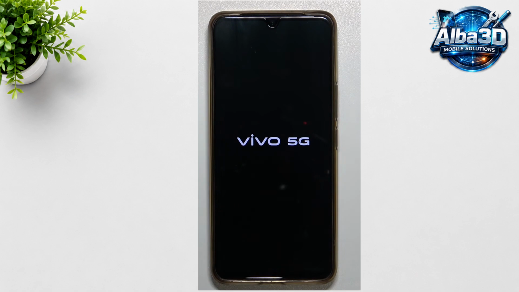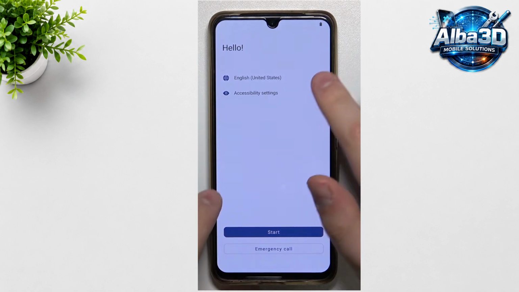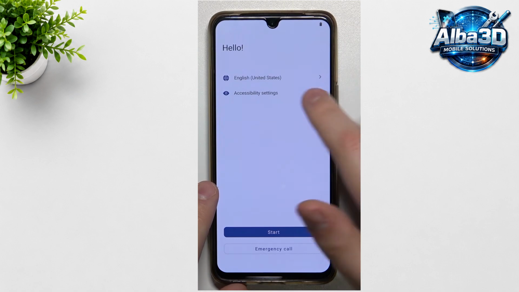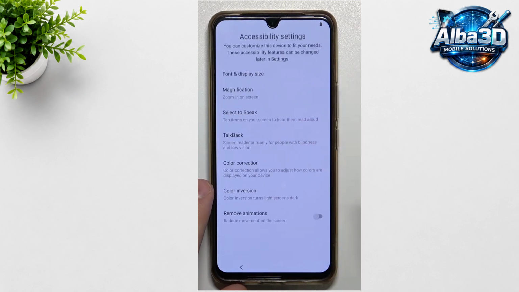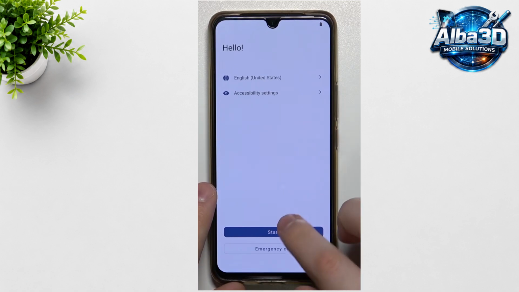After the phone restarts, you'll be greeted with the initial system setup. Here's the starting page of initial system setup. Choose a language you'd like and manage accessibility settings.